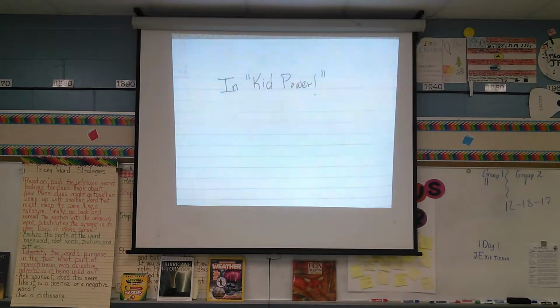Nope, it's an article. You underline a book title, but you put quotation marks around the title of an article. Anthony, did you get this in your notebook? Zachary, did you get this in your notebook? You're going to want to have an example because when you take your assessment, you'll be able to open up your notebook and look at an example.